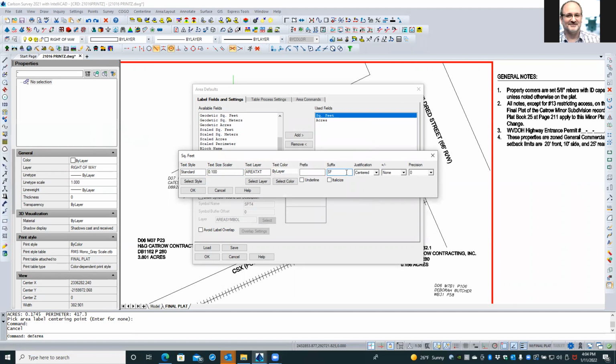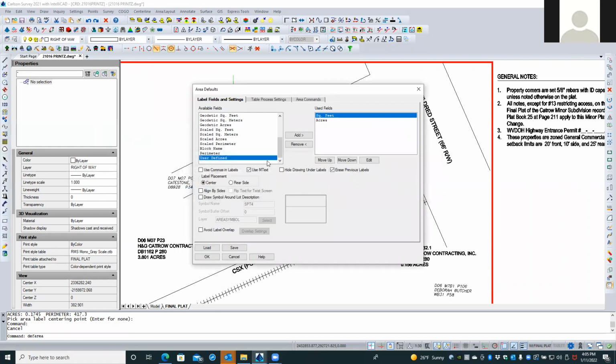How do you do it? That's fine. I think we need to put a space in front of the S. I'm not sure, we'll see. That's good. And we're going to the nearest square foot. Right, and we'll say okay.